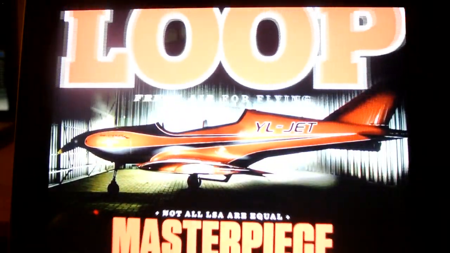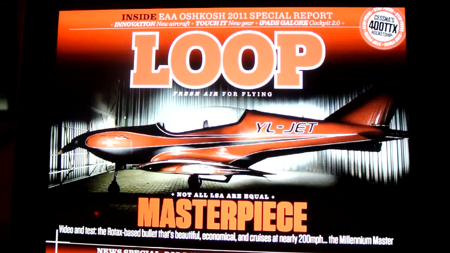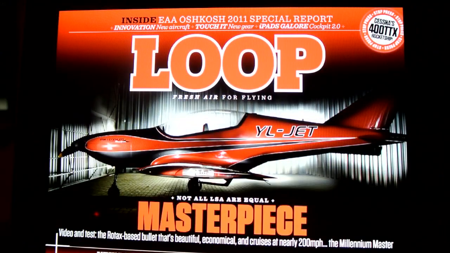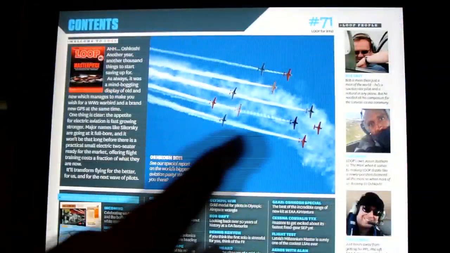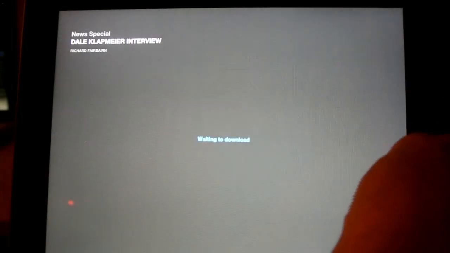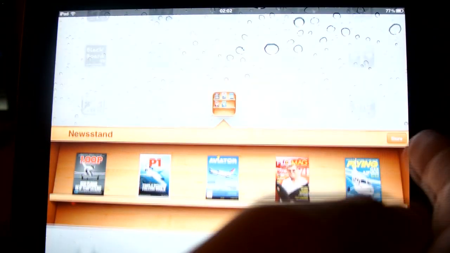So this is when your magazine starts. And then you can just start scrolling through. It's fantastic. I think it's such a good idea. And obviously it's still downloading on these pages, but you get the idea.